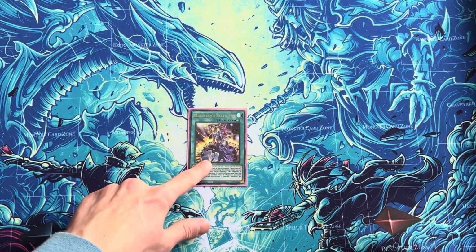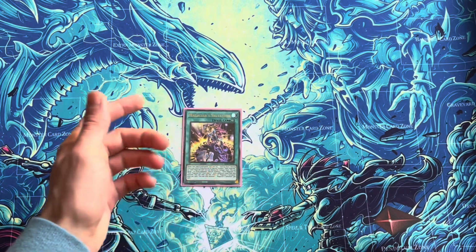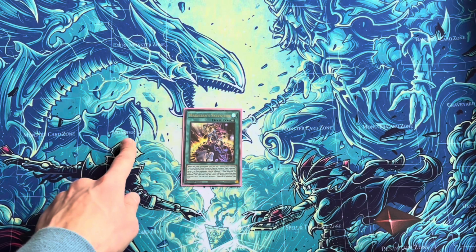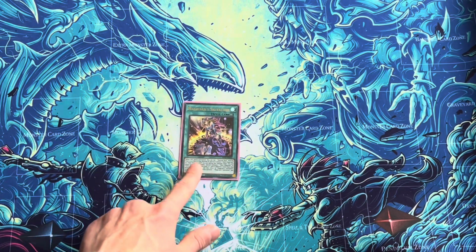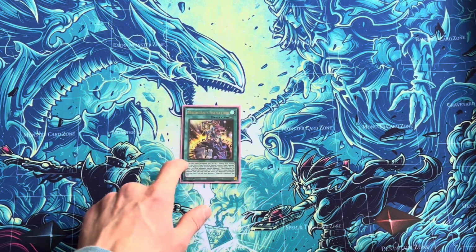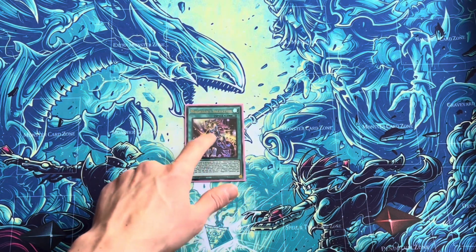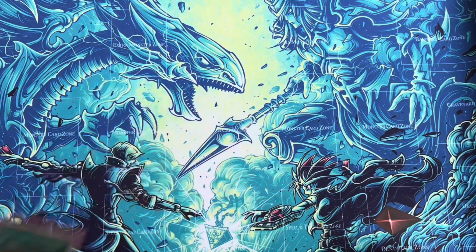1 Magician Salvation. Don't need more than this. You can search it with Rod. This just brings out whatever Magician you don't have on the field. If you have Dark Magician, it'll bring out Magician Girl. If you have Magician Girl, it'll bring out Dark Magician. And this also sets the trap card, the Eternal Soul. This sets an Eternal Soul from your deck straight to the field, so that can be really helpful. But yeah, you don't need more than 1.